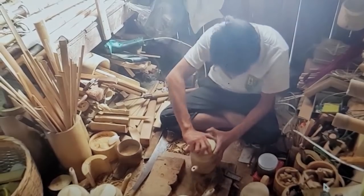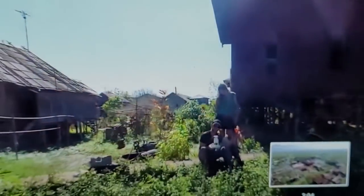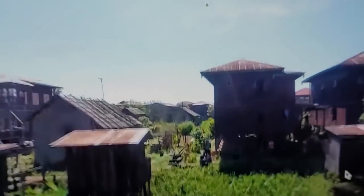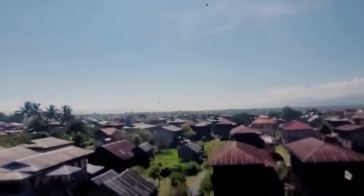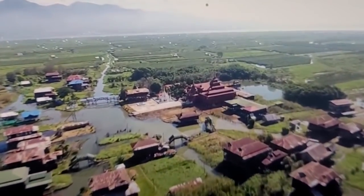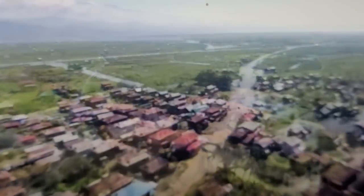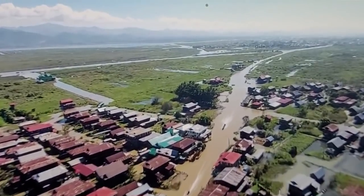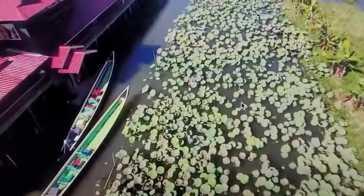And they make all sorts of handicrafts. It's become quite the tourist area at the lake, which is a big change of pace because historically this region was a little hard to access. During the British colonial era, it was semi-easy to access, and here we're probably on the northern part of the lake, and here is the southern part of the lake headed out through the drainage.